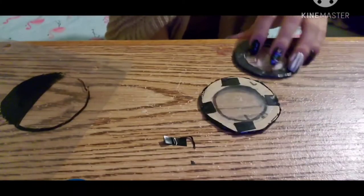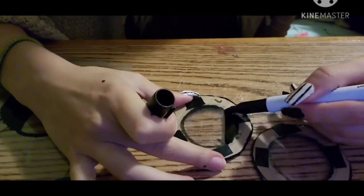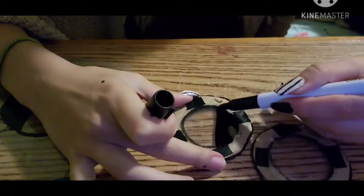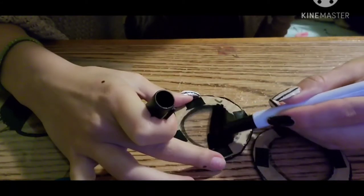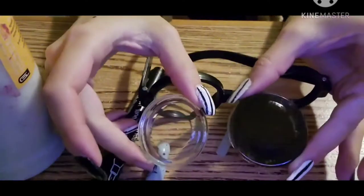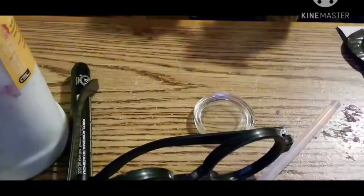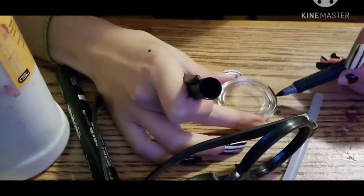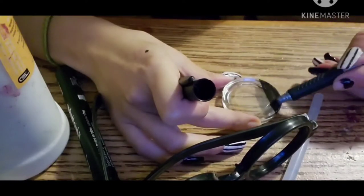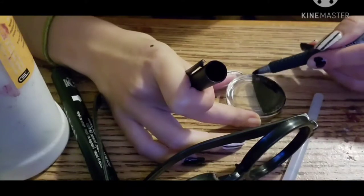Now this is going to be the part where we start painting. We are going to paint these as sunglasses so they're going to be black lenses. Just take a permanent black marker and go up and down vertically — make sure that whichever way you go is only one way so it doesn't look patchy and it looks nice and solid like actual lenses. For the random glasses we have, we are also going to paint them the same way — just tint the lens with permanent marker in an up and down motion until the lens is completely black. For most fake glasses, you can pop off the lenses, take them out of the frame, paint them, and then pop them back in.